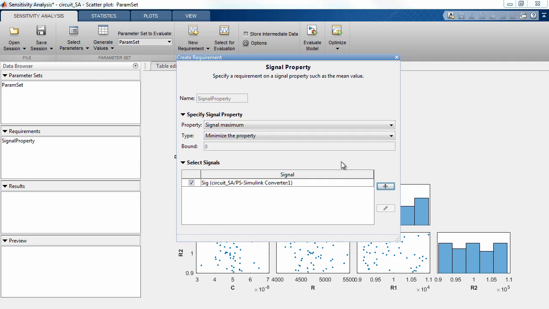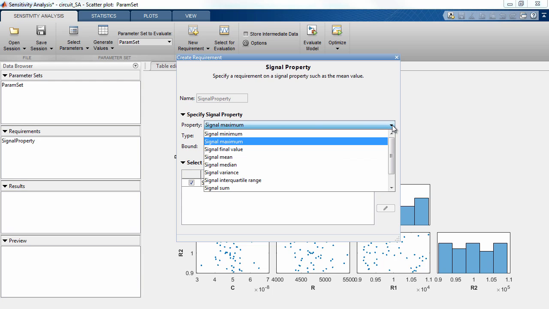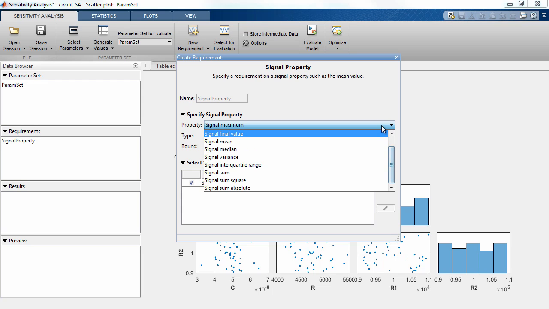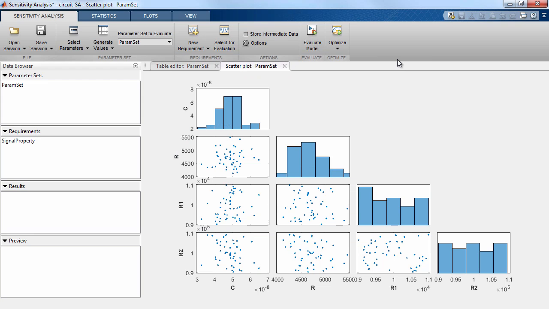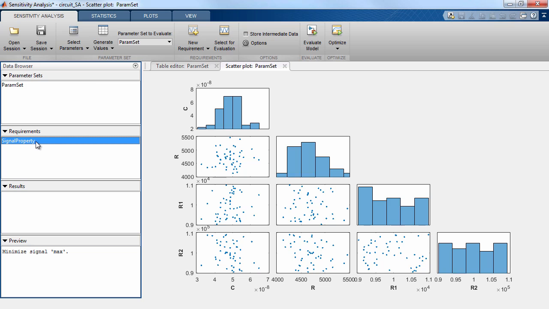We're using the signal maximum property here, but as you can see, there are a lot of others to choose from depending on your use case. Once created, you can rename this requirement as shown.